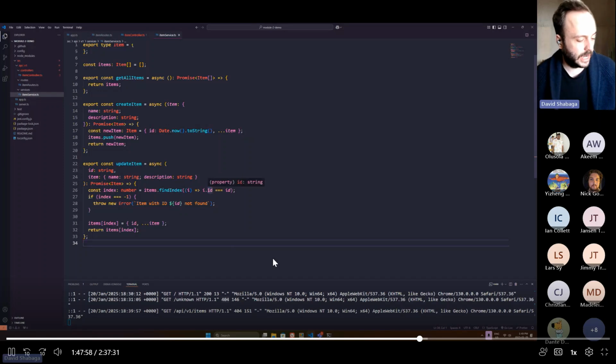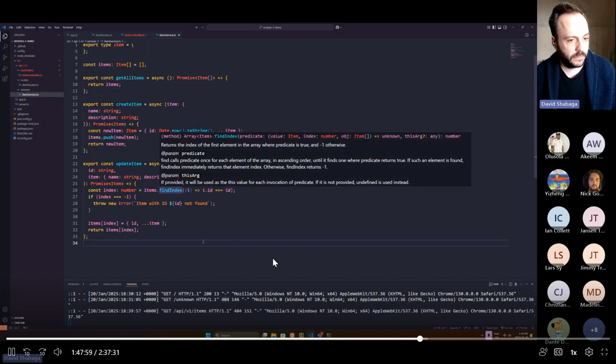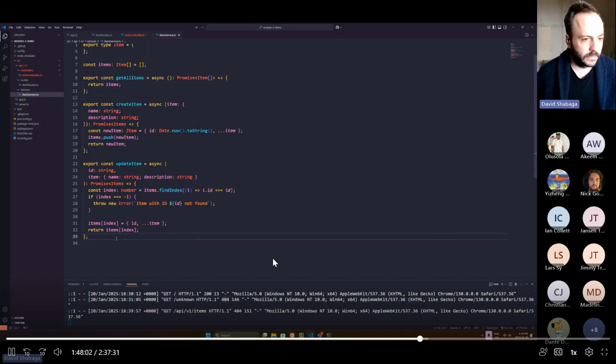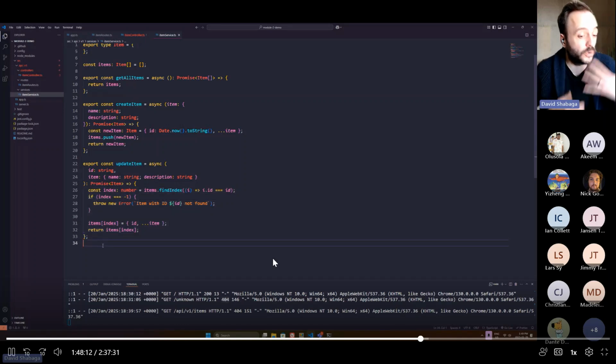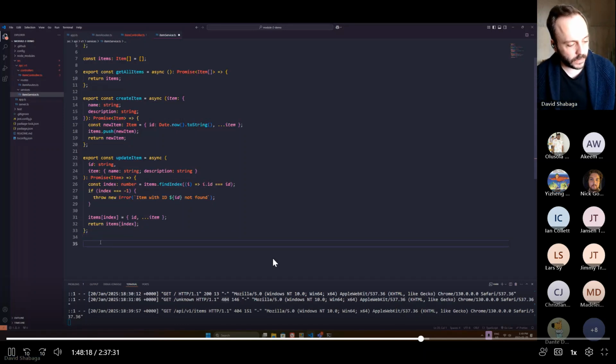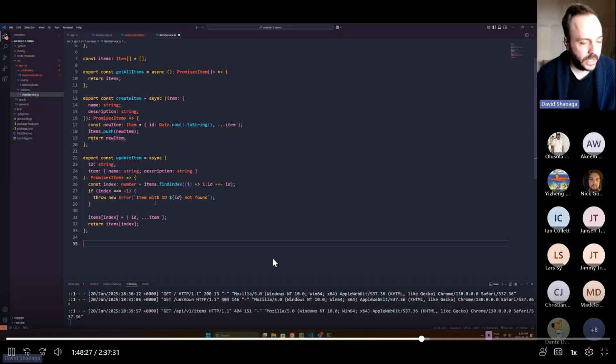Okay. That was the update item. Certain things that I am doing here, you don't necessarily need to do. In fact, when we get to the next module, we're going to delete all this code because it's not pertinent to what we're learning, at least in terms of an API. It's just a temporary way of writing this code, because we don't have a proper data storage point to communicate with.